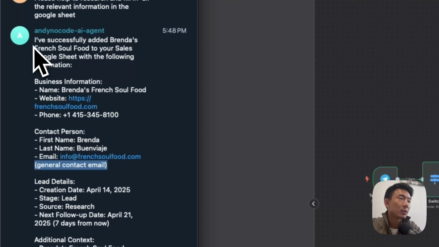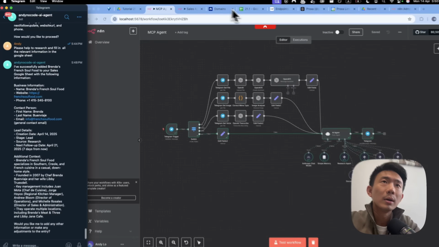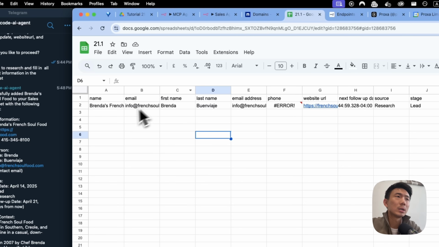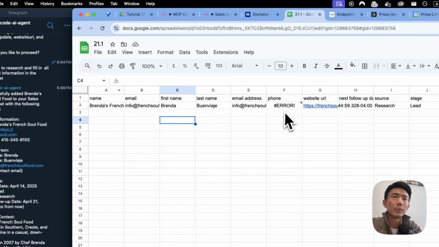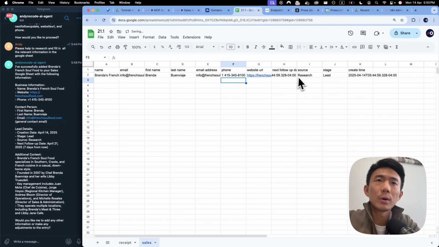Okay, so we got all the data here. We have the name, website, phone, first name, last name, email. Okay, so we can go check our Google Sheet here. So basically everything here. The phone is showing errors because of this plus icon. Okay, so everything's ready.